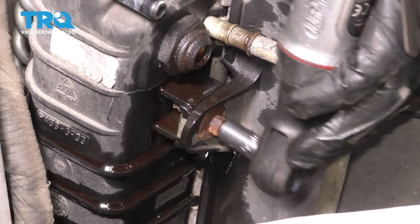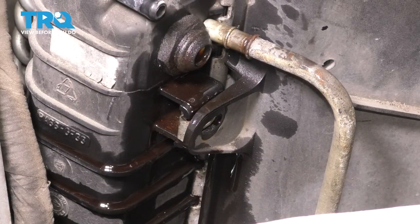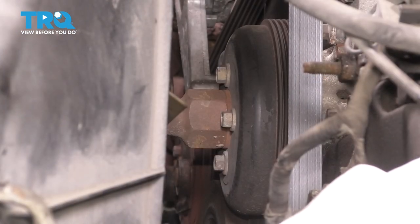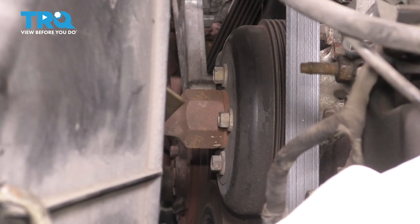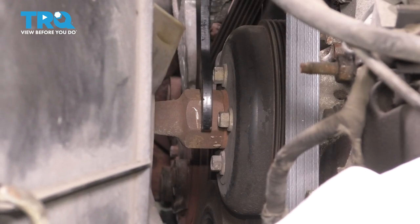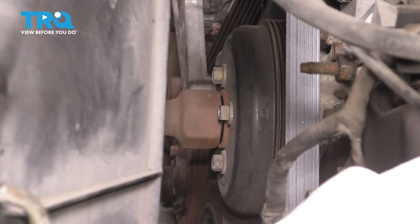With the line out of the way, you can remove this 8mm bolt that holds on the fan shroud — there's one on this side and one on the other side, so do both. Next, you need a fan clutch removal tool, which looks like this — it's basically a giant wrench that goes on your air hammer. You use this to break free the fan clutch from the pulley, and you want to do this before the belt is off so it can be held in place. Situate your tool and spin it counterclockwise — this is a regular thread, not reverse thread. That's it, it broke free. Sometimes it takes a lot more than this, but at this point you can spin it and it should come off the pulley. Make sure you don't drop it.